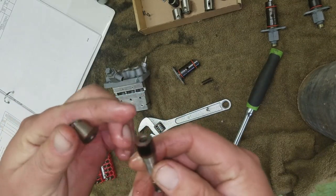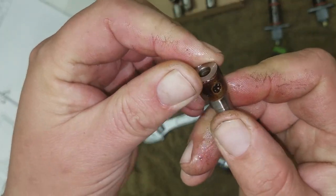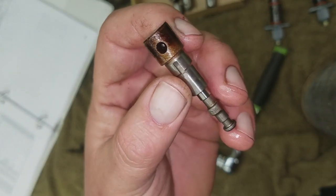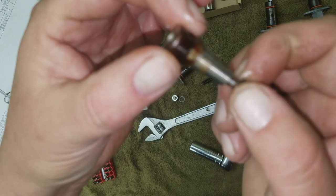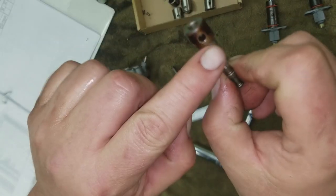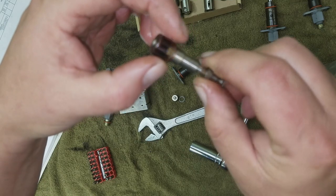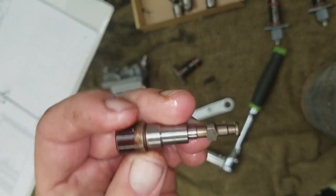All right. Okay, so it's not really rusty. That's just really gummy, like real old fuel. There's all these little ports in here and stuff. Now you see how that's on there, and you see the T, right? Remember when the fuel rod turns it, it blanks off the port. So even though your piston's running, when it's in the area where it can get fuel, fuel's getting in there. And then when you're shutting the engine down, it turns it, blocks the port. That's how it shuts your engine off. No fuel, no run.